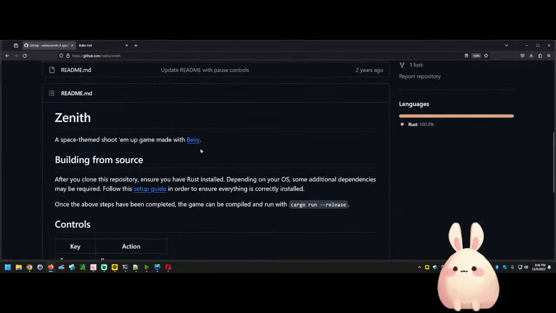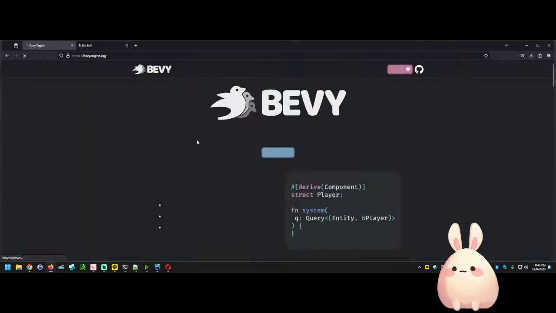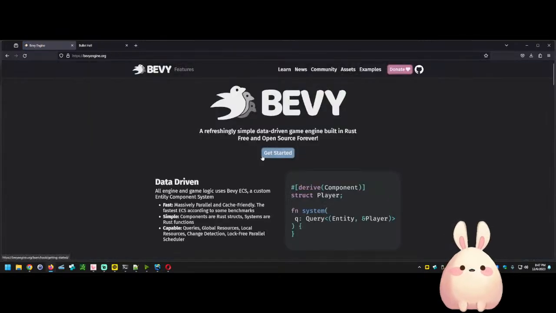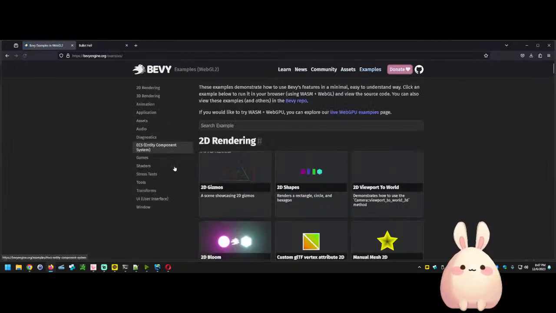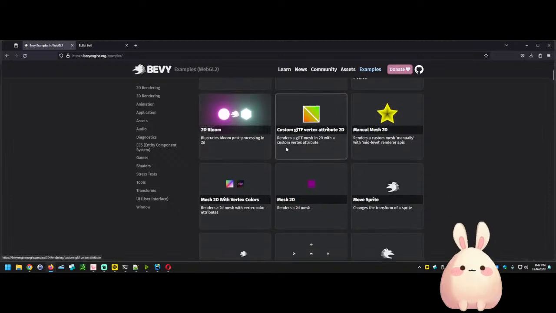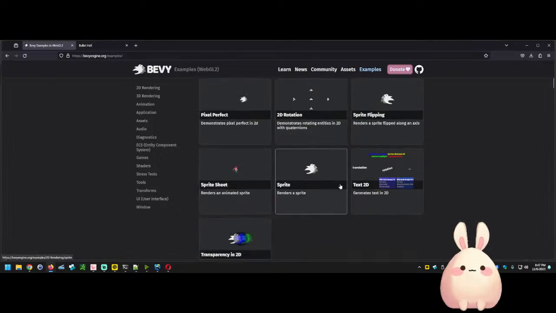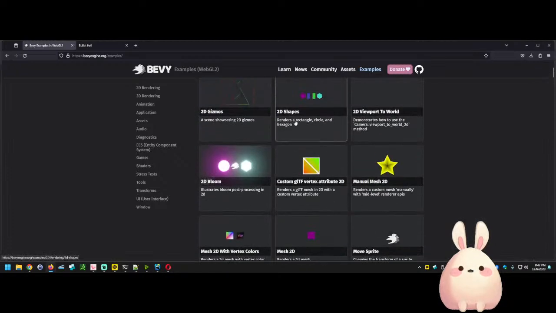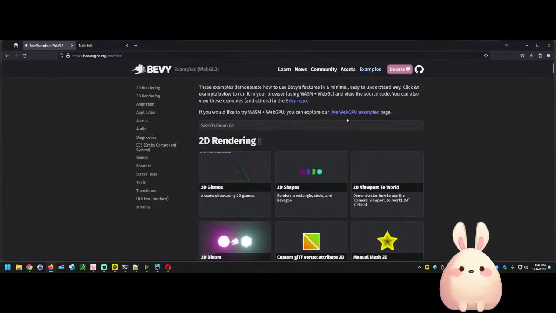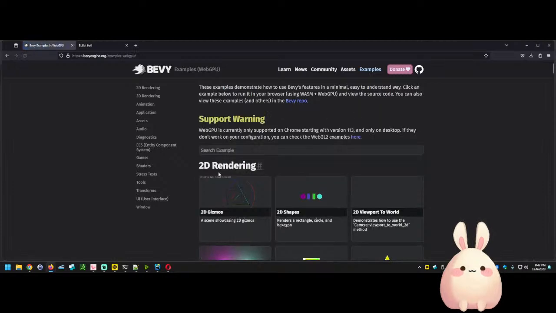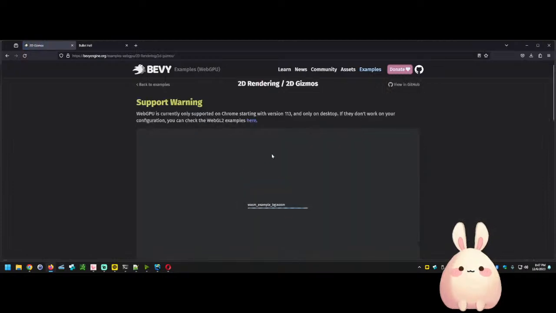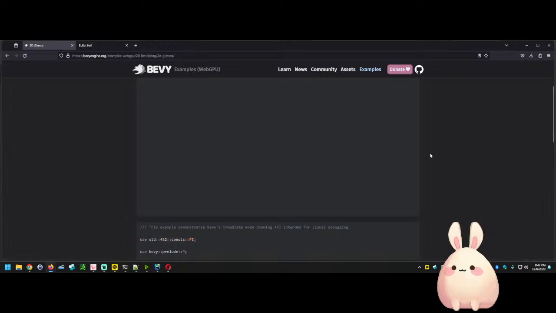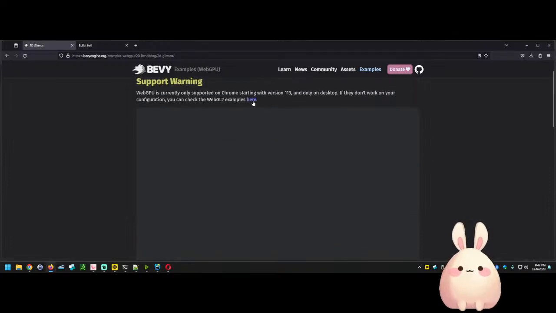Built from the source, made with Bevy, a data-driven game engine built in Rust. Very cool. 2D rotation, sprite transparency, 3D rendering. Nice. And this may actually be something that I should try here.